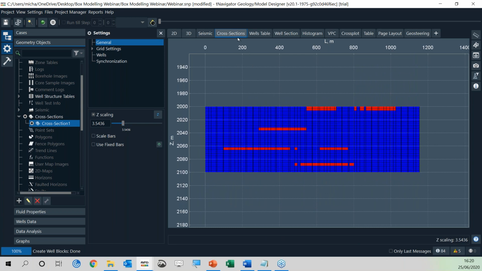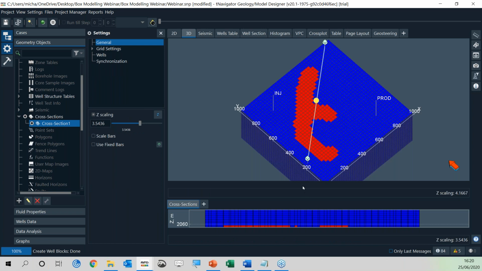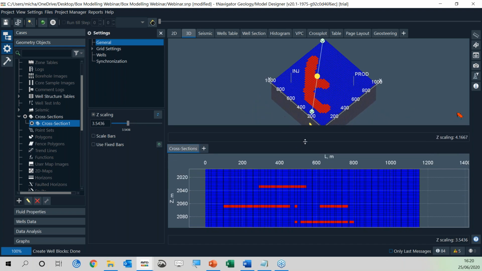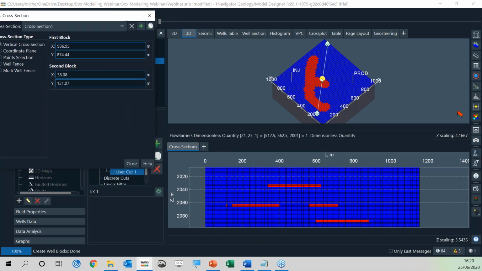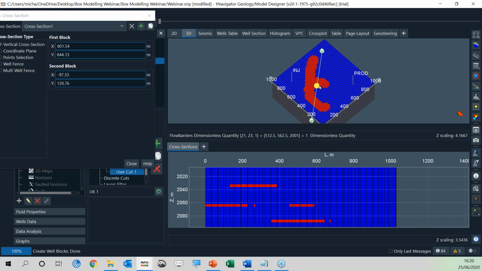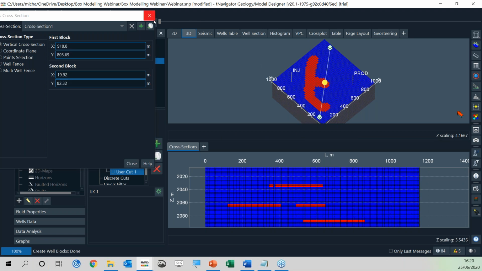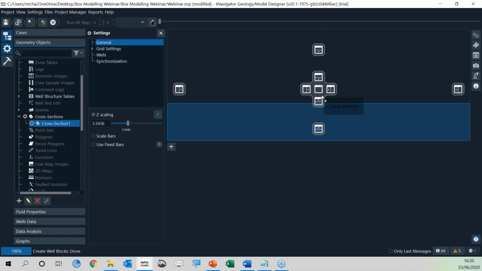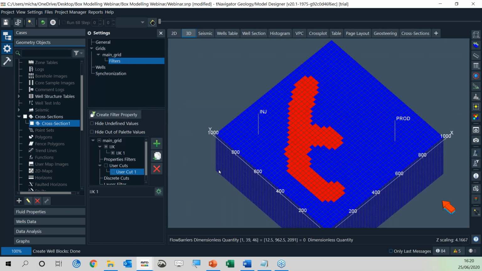And what we want to do then is actually visualize this at the same time as our 3D model. So click and drag, and we can place it at the bottom of our screen. Drag and drop, or click and drag, depending on how you like to say it. And if I find my little expanding tool, there we go. We can see now that if I move my cross section around, let's move that to the side, you can see where our flow barriers are all located in cross section. Once you're happy, which I am, I'm just going to move my cross section back into my main window, click, drag and drop into the center, back into the 3D window, and we have our model.